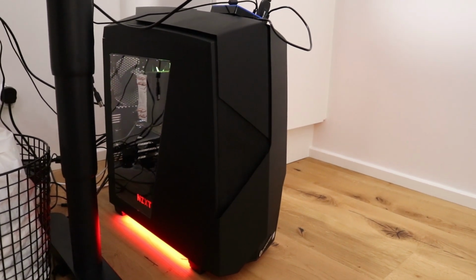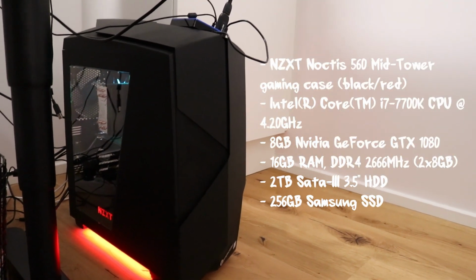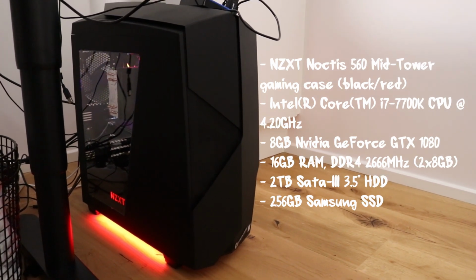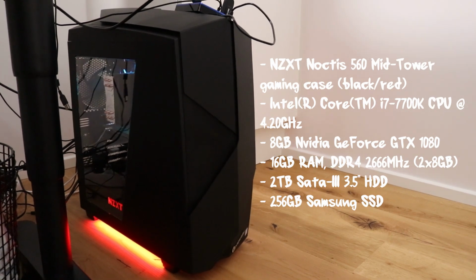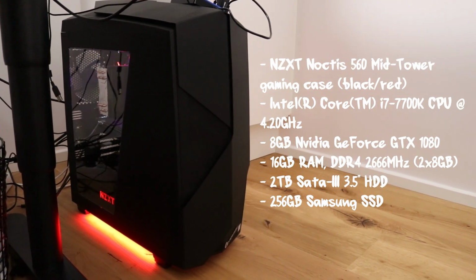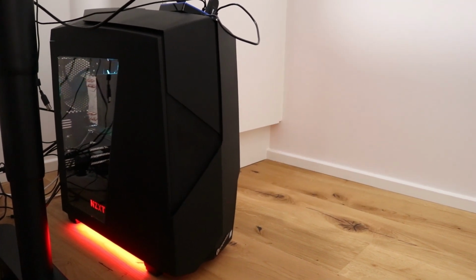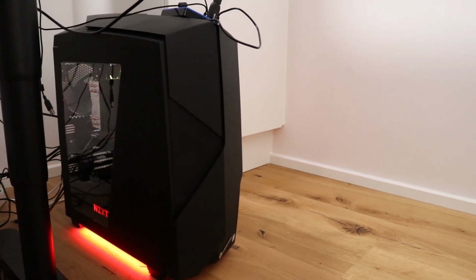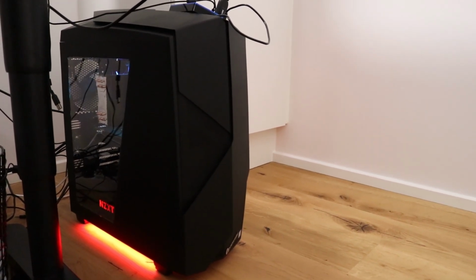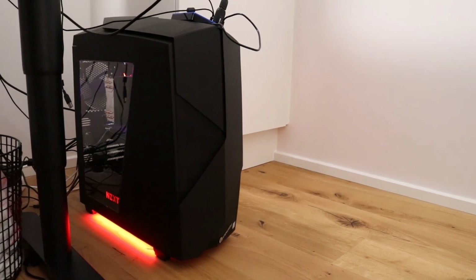And if you need a computer, I'll put the specs up here and you can see what I use to get the quality that you can see in my videos. But honestly, you don't need a computer like this to play The Sims or to record The Sims. It is a bit overkill. I've already explained this to you guys. I'm a little bit of a perfectionist when it comes to stuff like this. I want the best of the best, so I put a lot of resources into my setup. It's a pretty good computer, and I hope it'll last a little bit longer.